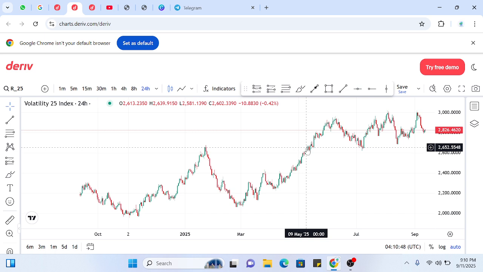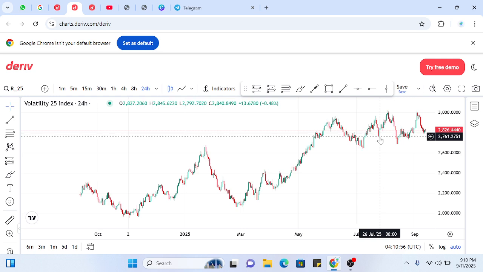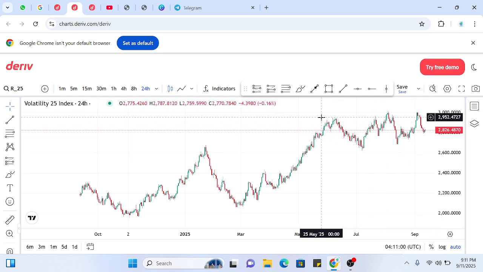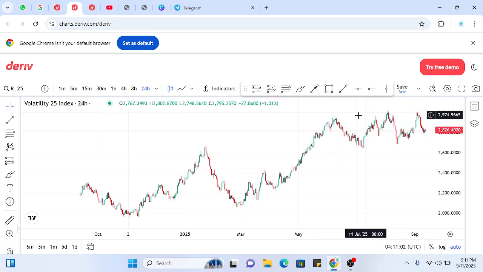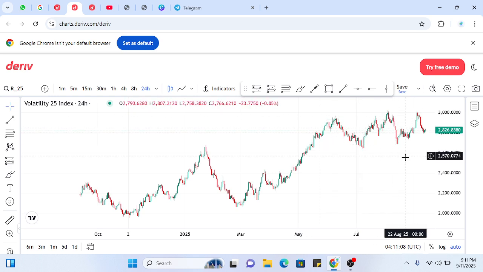But then, one thing we can easily see also is a break of structure at this point, and we can see a level of high. Same break of structure at this point, level of high. And there is also what we call a triple top. So all of these basically indicate that we should probably be seeing a good drop of the market.